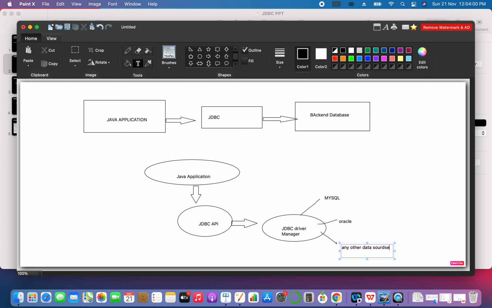So this is how your application looks. It has the four major components I've already discussed. So that's all.